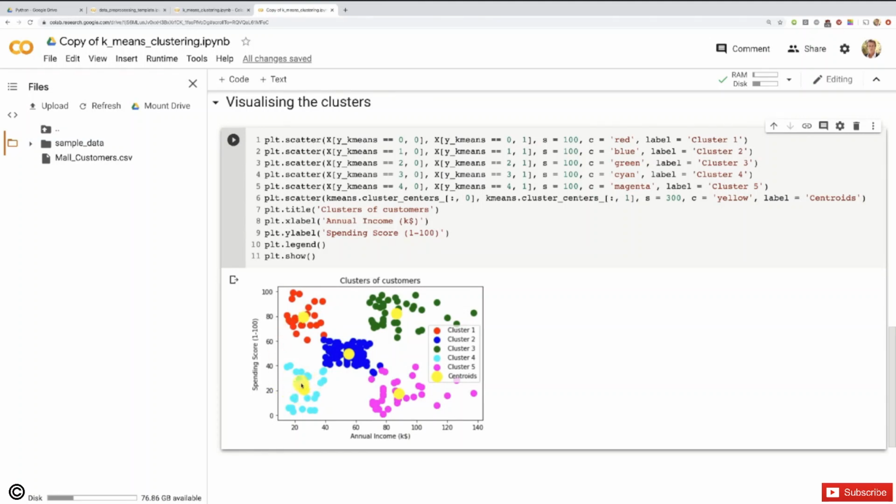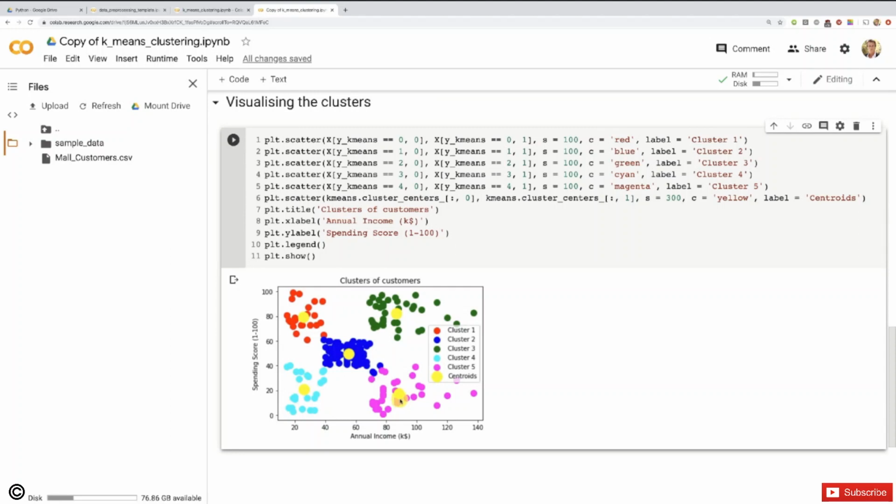Then what can we do with these clusters? Well, same, low annual income and low spending score. If I was on the board of the mall, I would actually not do anything with this cluster because we don't really have to protect them because they don't spend much. And besides, they have a low income, so we don't want to target them too much. What about this one now? A high annual income and a low spending score. Well, that's another cluster that would be interesting to target, right?